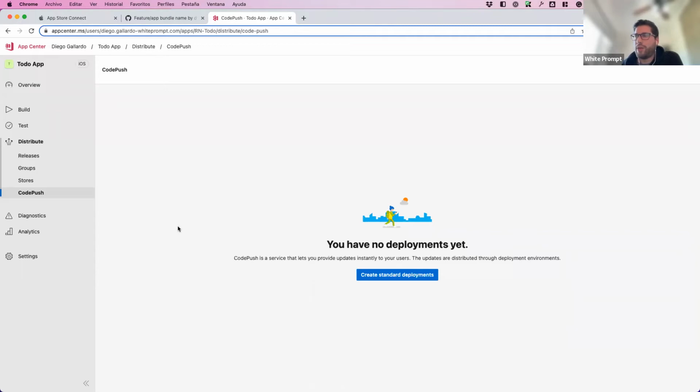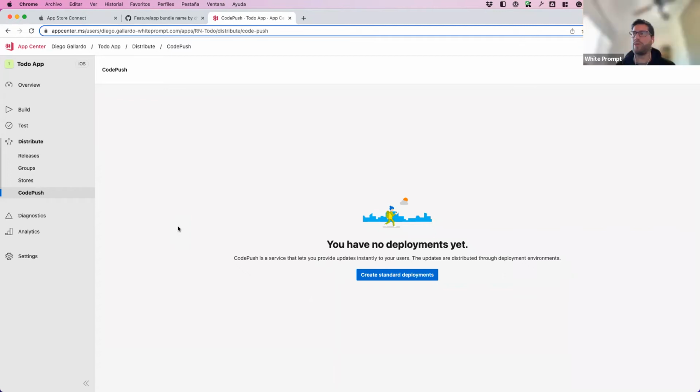They do both: main releases, and some small changes they do by code push. When you are changing your native components, your iOS Swift components, you need to do a new push because you're adding new components to the iOS app.